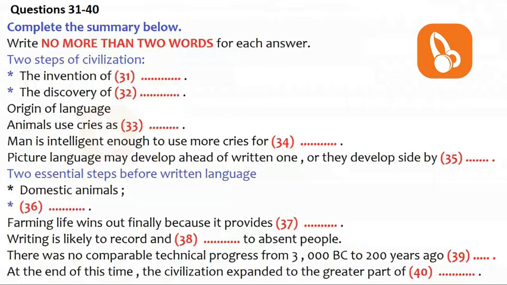Another fundamental technical advance was writing, which, like spoken language, developed out of pictures, but as soon as it had reached a certain stage, it was possible to keep records and transmit information to people who were not present when the information was given. These inventions and discoveries, fire, speech, weapons, domestic animals, agriculture, and writing, made the existence of civilized communities possible. From about 3000 BC until the Industrial Revolution, less than 200 years ago, there was no technical advance comparable to these. During this long period, man had enough time to become accustomed to his technique and to develop the beliefs and political organizations to appropriate it.